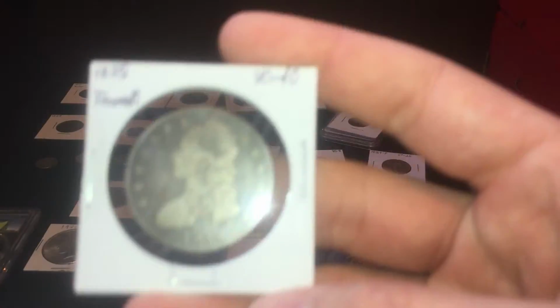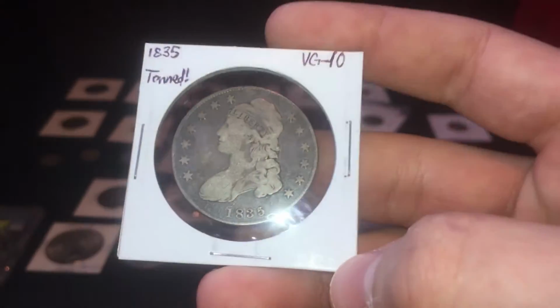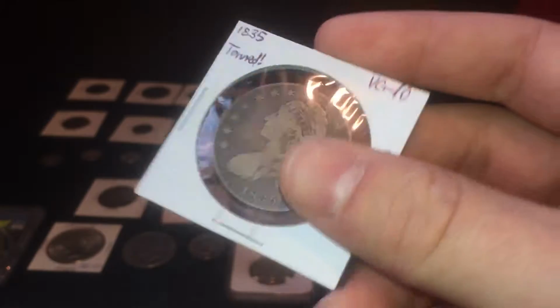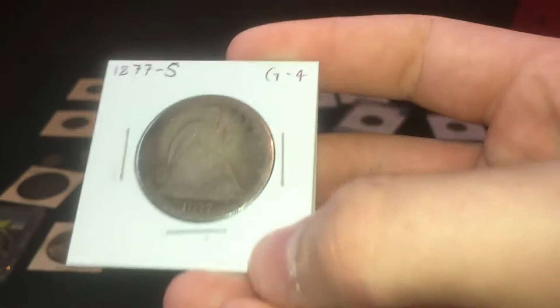Next up are half dollars. Now they made the half dollars in draped bust and flowing hair, but I do not have those as they are very expensive, so I'm going to be showing you guys this. This is a capped bust. This is 1835. These you can find for $50 and up in low grade, and they are very nice coins to acquire. Next type of coin is a Seated Liberty half dollar.